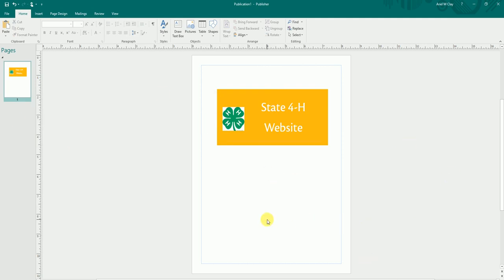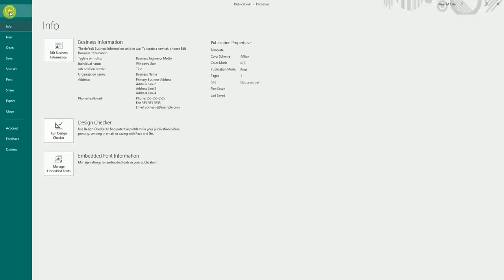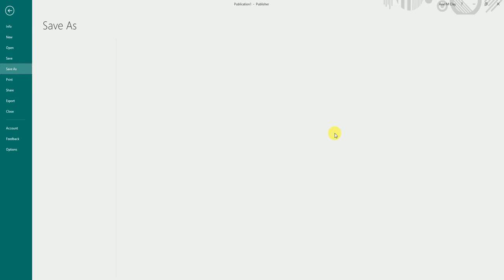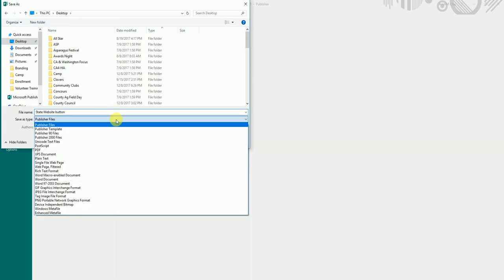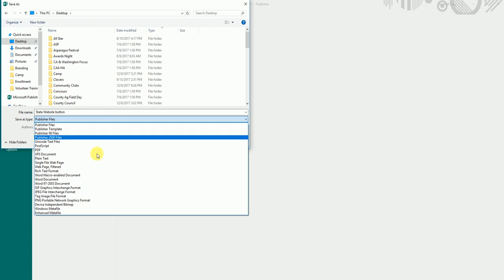Now to turn it into something that you can embed in your website, I just go to Save As. We'll save it to my desktop and name it something. And then you have kind of two options to go with for what format you want to save it as.